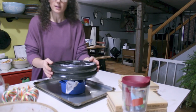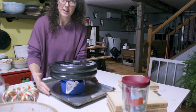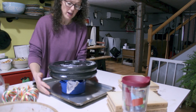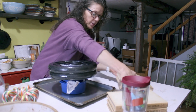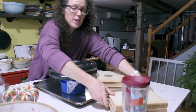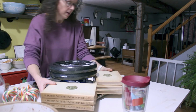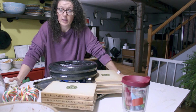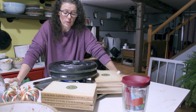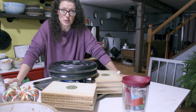Okay, so there is our cheese press with the cheese in it. We've got our cookie sheet to hold the whey that comes out, and we've got 50 pounds of pressure. I'm gonna go ahead and put these books back under here just in case it leans, and then we'll wait for 24 hours and tomorrow morning we will get it out of the press and set it out and let it dry for 2 to 3 days.